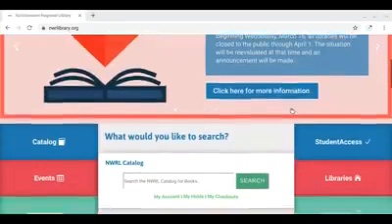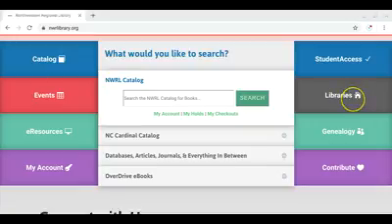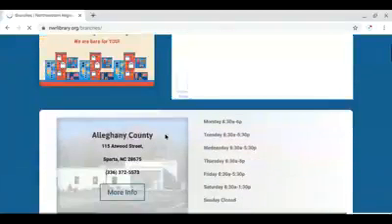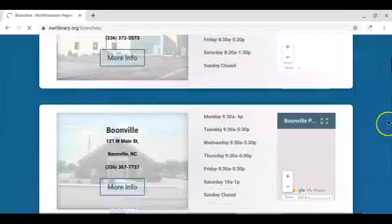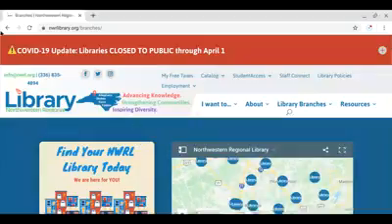If you scroll down the page, you will also see several other menus here, color-coded, that might be easier to see depending on how your vision is. This will repeat some of the items that you saw in the menus above, such as if you're trying to find your local library branch, the Libraries tab will take you back to that menu. So if you clicked on it, it would look just like if you had clicked elsewhere, and then it's going to have a listing here. You'll have to scroll down and find them. They're in alphabetical order when you're here, but if you went up to library branches, you could go there directly. Let's go back.